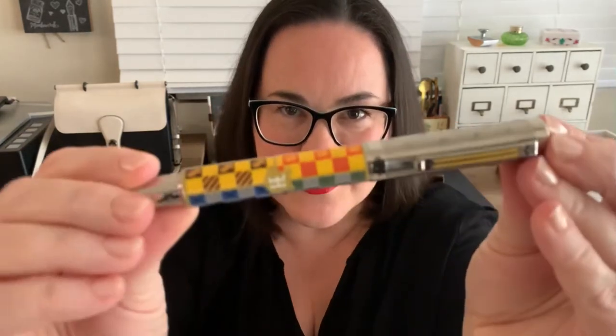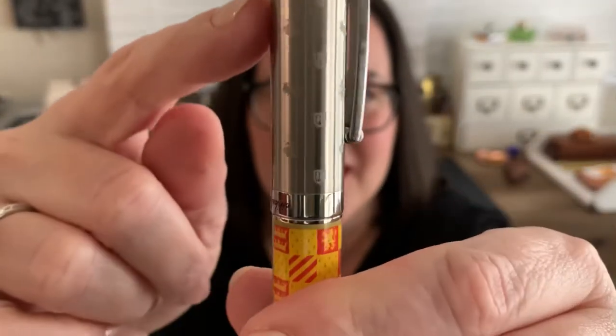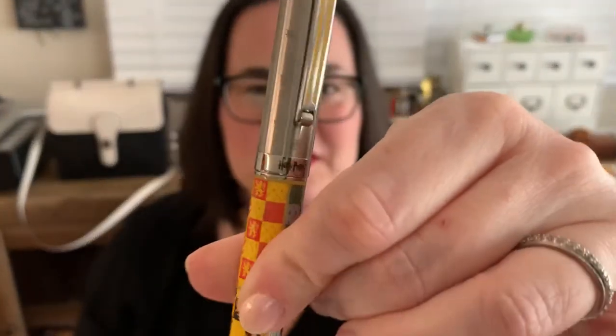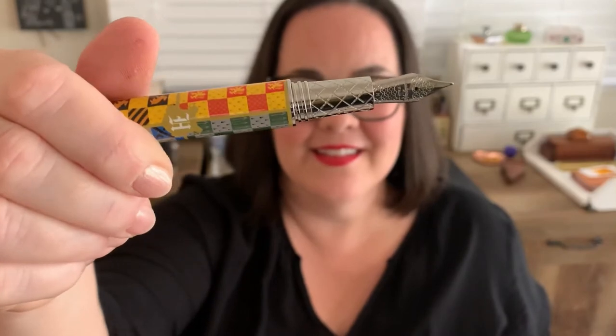But check out this detail. Even just the cap alone, the clip. It's so detailed and cool. And I love this detail right here on the cap. So you have, again, this mix of textures, this brushed stainless steel with the shiny polished stainless steel. And then at the very end here, you've got the crest for Hogwarts. And when you turn this in, you've got the Montegrappa logo right here. Just so much detail placed into this gorgeous pen. You have the Harry Potter logo at the bottom of the cap, and then Montegrappa. So cool. It screws off, it does thread together, and then look at that section. Look at all that detail, it's insane.